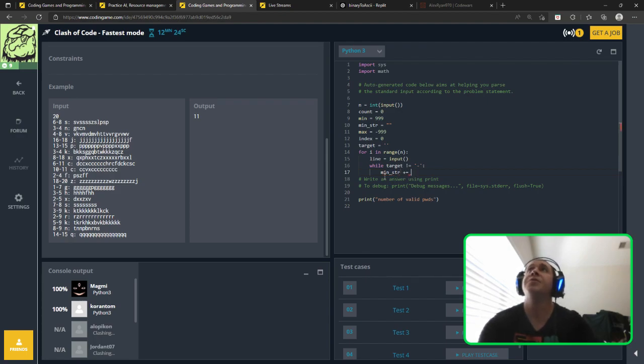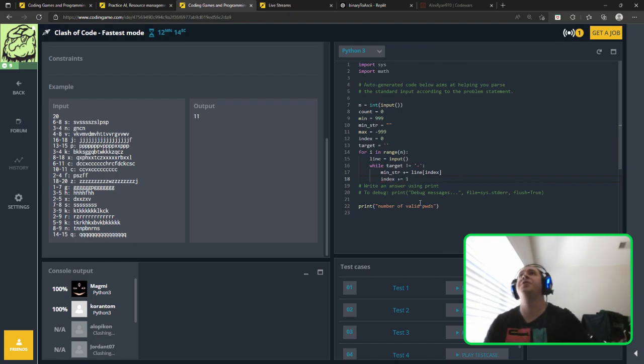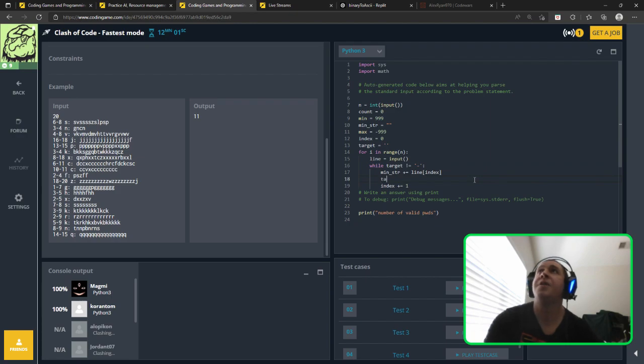plus equals line at position index, plus equals 1. Okay, so that should absorb the number for the min. Also we need to put target equals line at index.